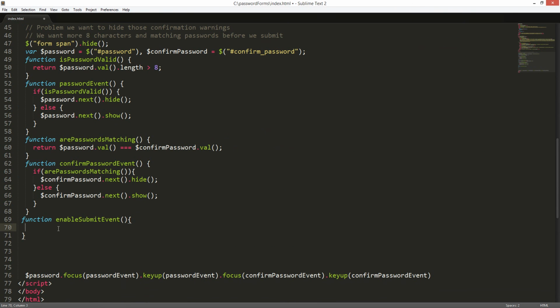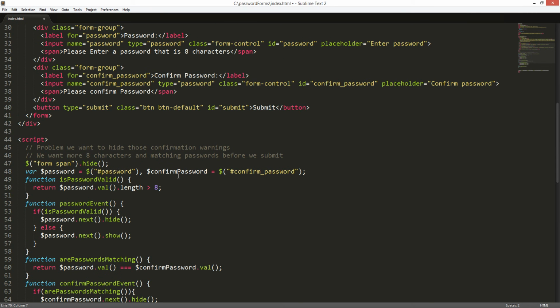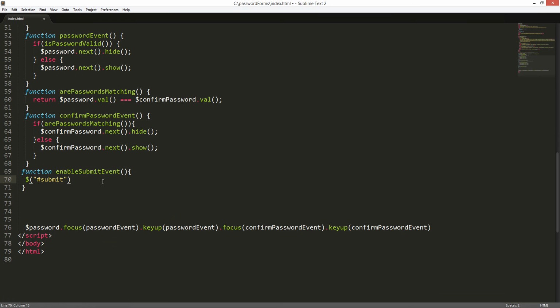So it's gonna be submit ID right here, prop disabled, and can submit.